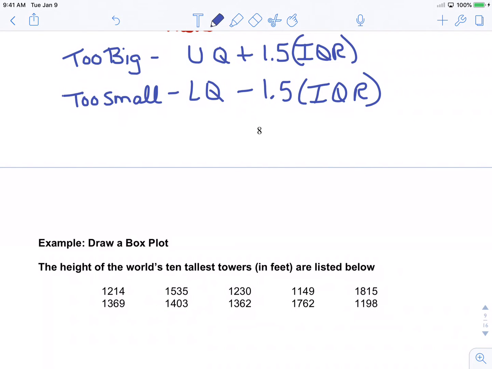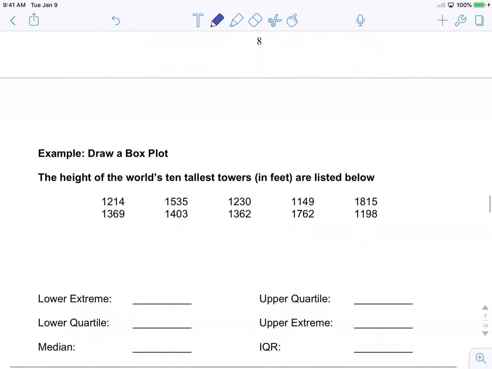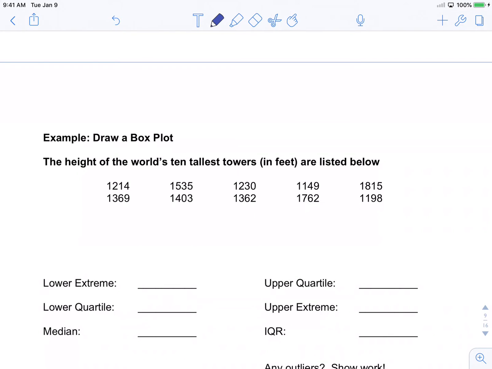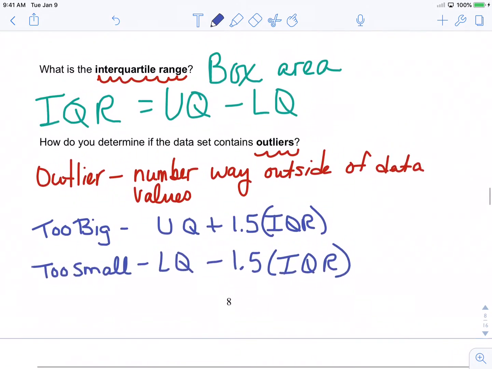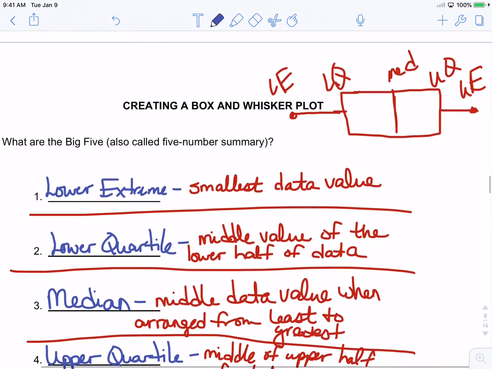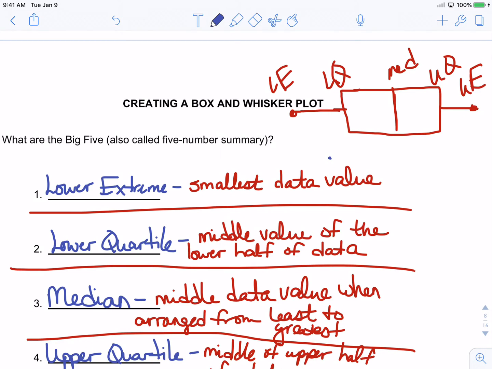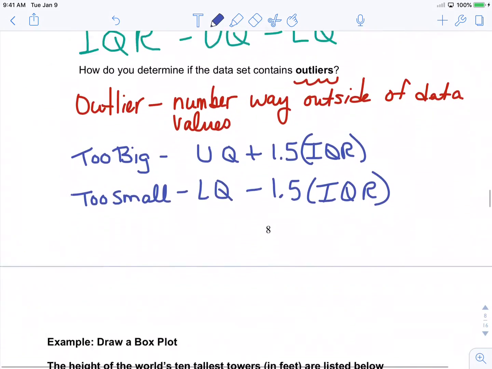In order to make a box plot, we have to think about organizing the data first. And we're going to try and find those big 5 values, because the big 5 values actually create the box plot. Looking at this little example that I have drawn above, there are 5 different parts that are drawn up here that divide things into quarters. So 5 points will actually create quarters for a graph, sections for a graph. We're going to see if we can find that information.